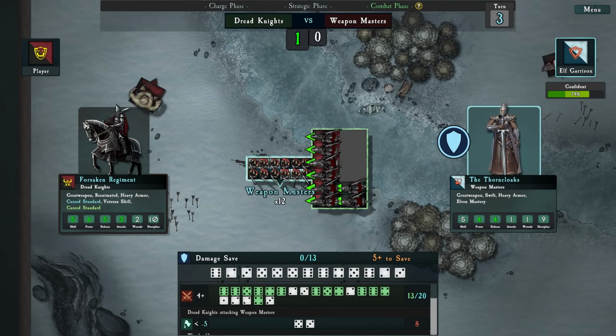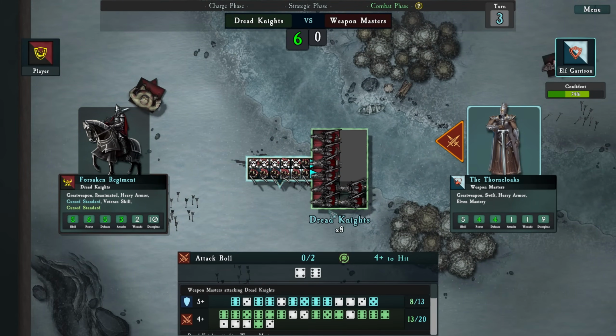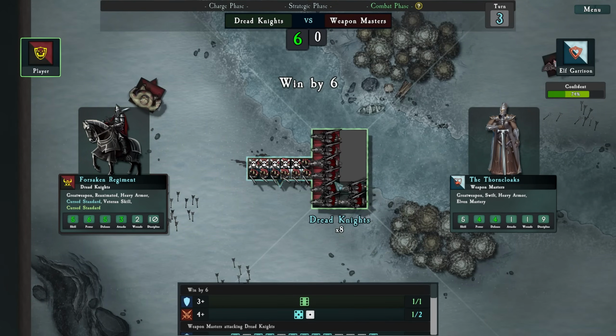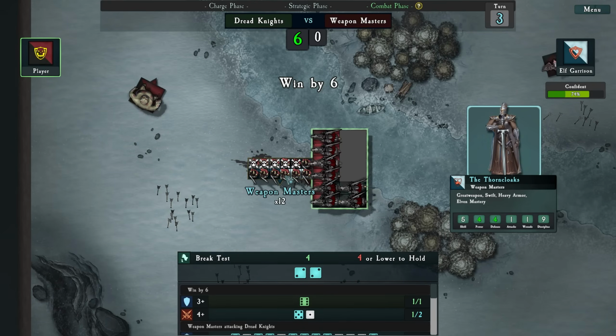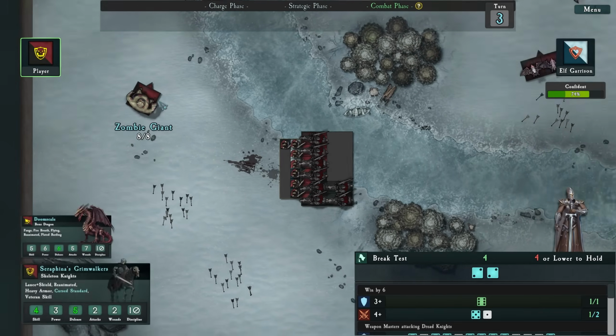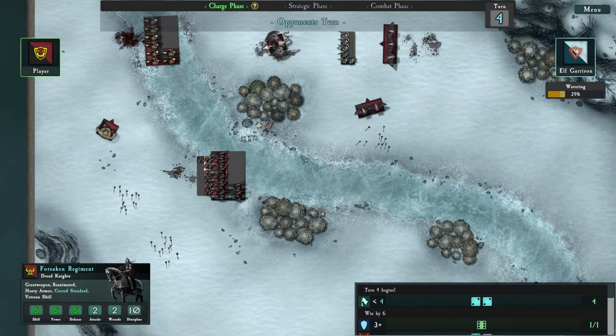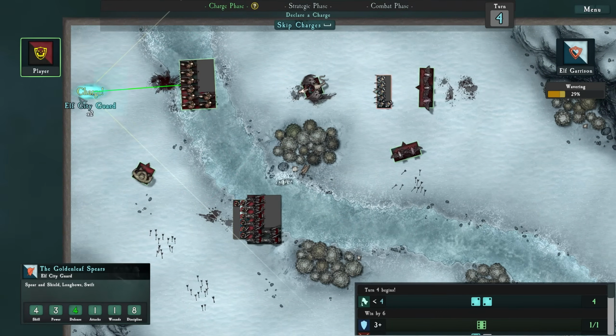Decent hit roll from the Dread Knights. A much better save from the Weapon Masters. They re-roll their hits because of Elven Mastery, but it's still only 1, doing no damage. They hold though. Okay, so I misjudged. The Zombie Giant should have come this way. Apologies, Skeleton Knights, I mocked you without cause.